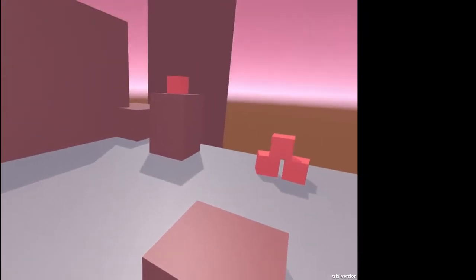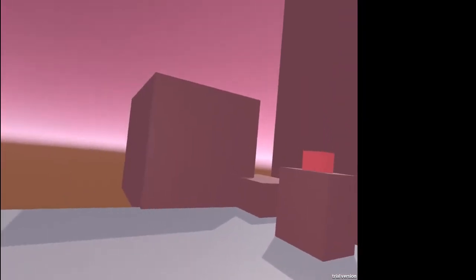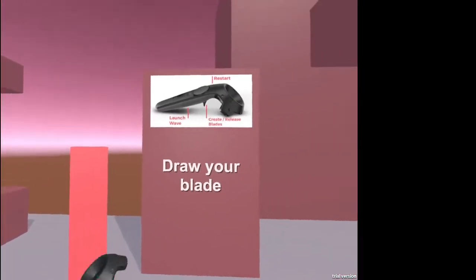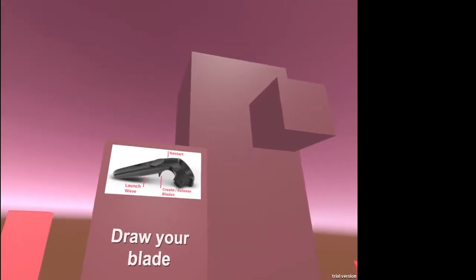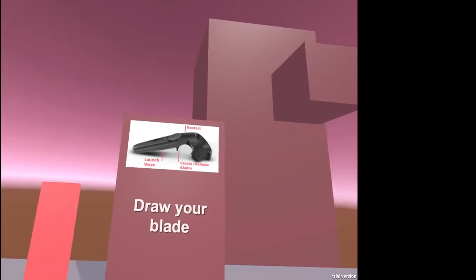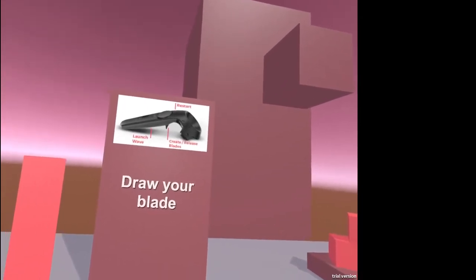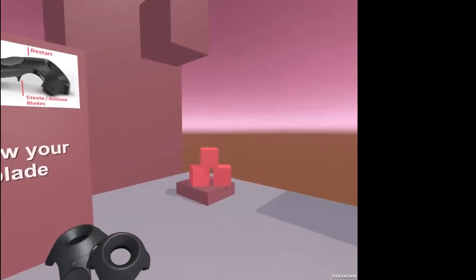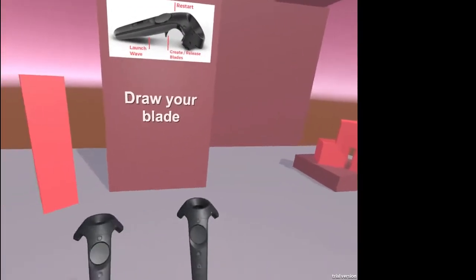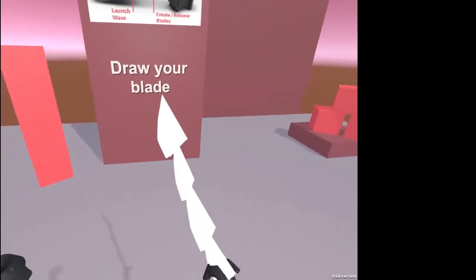This is my second thing for today, called Draw Your Blade. Now, there we go. Instructions. Okay, create and release blades with the trigger, launch wave with the grips, and create and restart with the menu buttons. Okay, so draw your blade with the trigger. Okay.